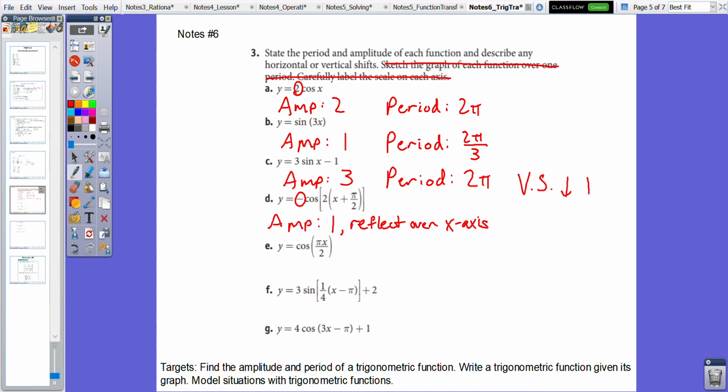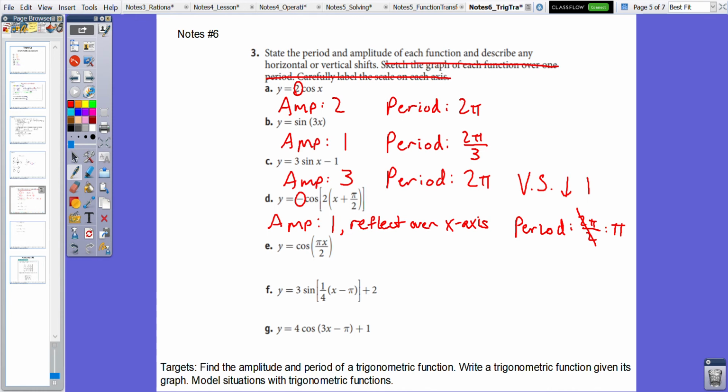Okay, the next thing is the 2 in front of the parentheses there. That's going to be our b value. So that means our period for this graph is going to be 2 pi divided by 2, which in this case the 2's cancel. We're left with just pi. So we have to go a distance of 3.14159, if you want to get that precise, to the right or to the left from any point we pick, and that'll show us where that cycle repeats.